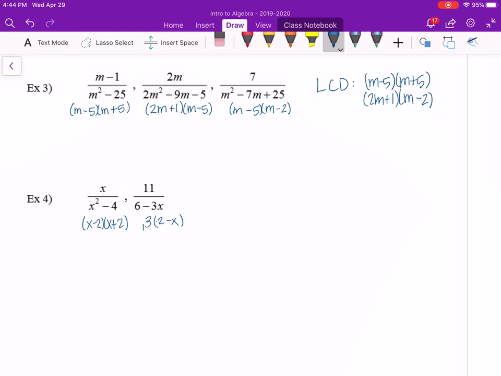What I would encourage you to do, this expression is the same as this expression. So I'm getting a 3 times 2 is positive 6. Well, so is negative 3 times negative 2. 3 times negative x is negative 3x. Well, so is negative 3 times x. So I'm going to rewrite that a little bit better. So just by changing the factor that I took out, it's a little bit easier to see that they do have something in common.